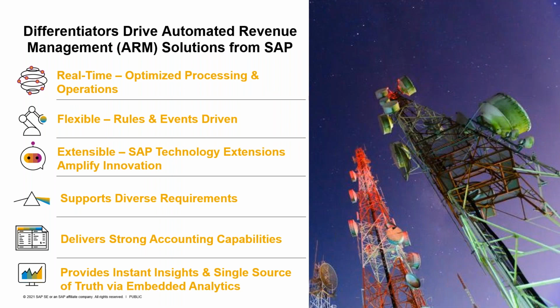so if we look now at the automated revenue management and differentiators, certainly there's a couple that we see, and I wanted to point these out because customers can use these to their advantage to solve some of the key use cases that we're going to come up and talk about shortly. So one is certainly real time. So certainly in the latest versions of S4, we've added a lot of real-time capabilities around the processing of both inbound and outbound data, and even automatic postings to the journals if you want in real time at a very granular level.